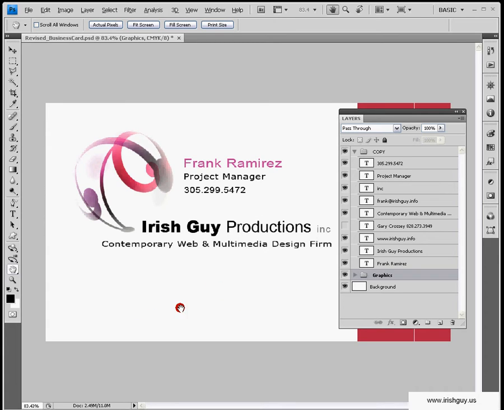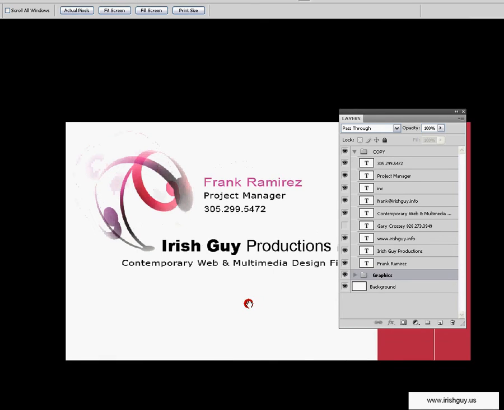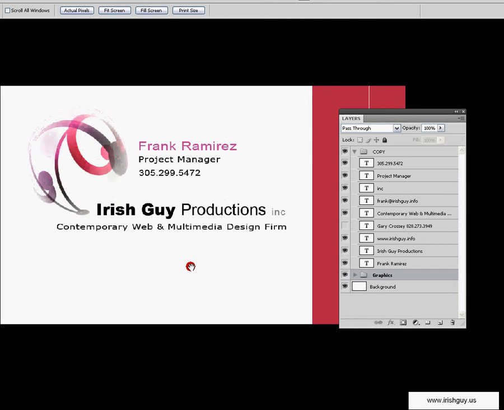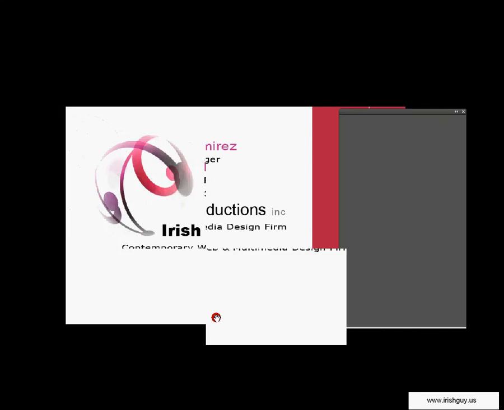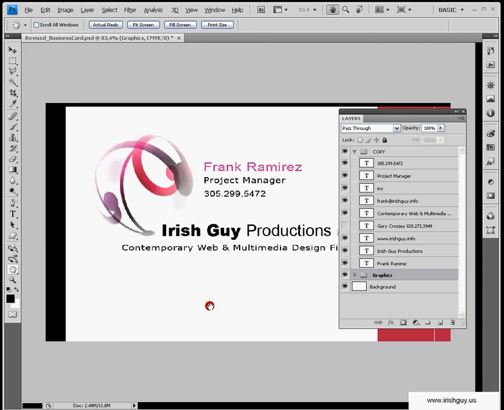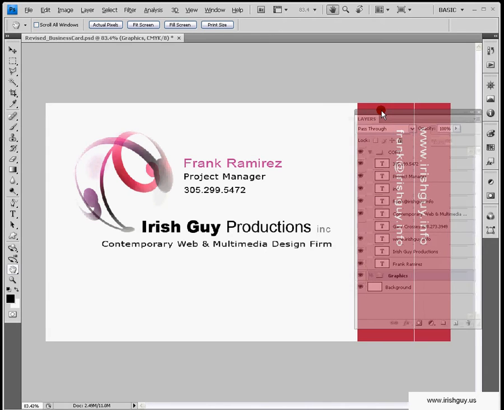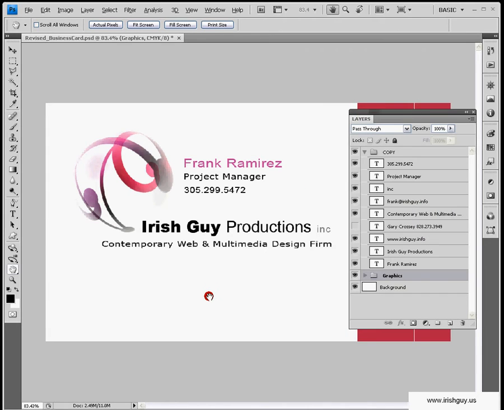Now you'll notice that sometimes it can be difficult to move across. If you press the F key on your keyboard, you'll see that that will go ahead and move over for you. Now I'm going to go ahead and put it back in that other view because I think it might be cropping off the image for you, so I'm going to keep it right there. But go ahead and experiment with that on your own computer pressing the F key. But I'm going to keep it where it was at and just move the layer palette over a little bit.